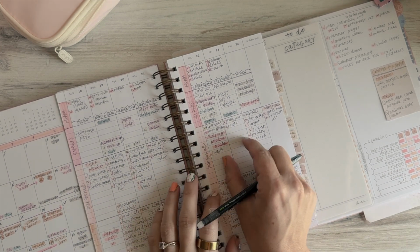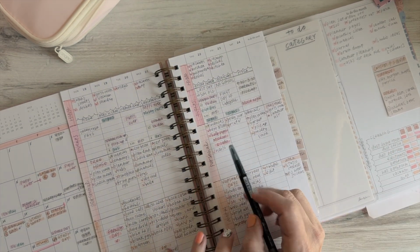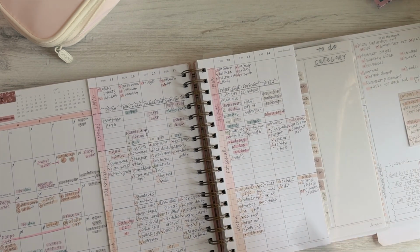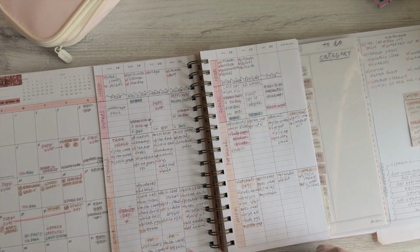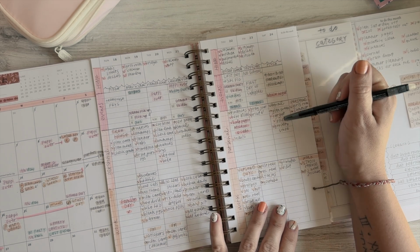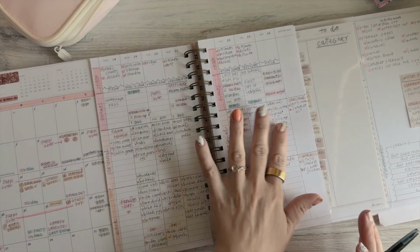And one thing I will say about this, these are small. Like these are not super big. So you'll notice I do abbreviate a lot of stuff, which doesn't really bother me because if you had a different planner, obviously you probably have more space, but you wouldn't have this concept. So for me, it's not a huge deal. I just abbreviate what I need to abbreviate, or I write it on the next line. So grocery store, stuff like that. But that's just what I want to mention.